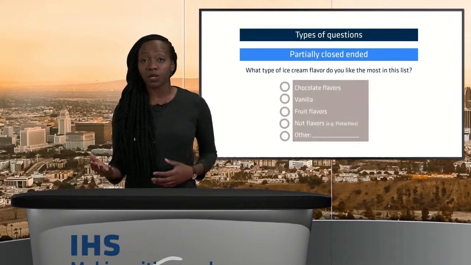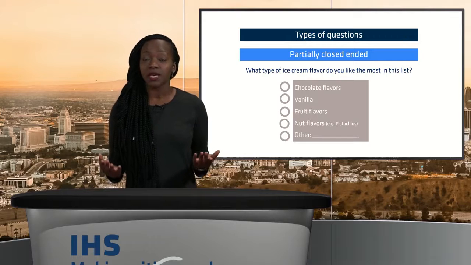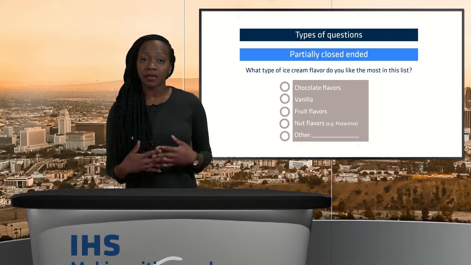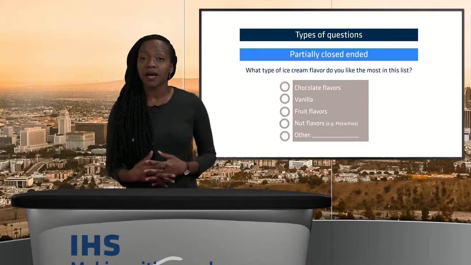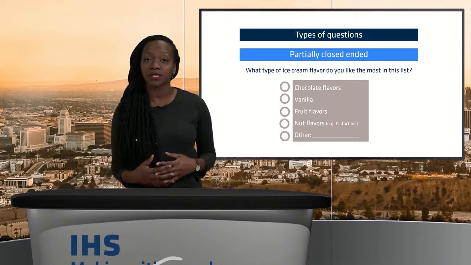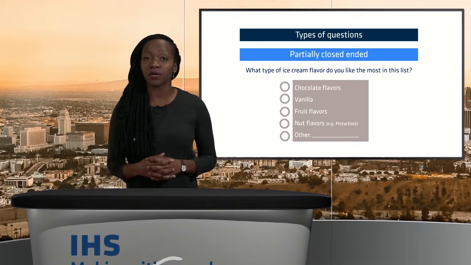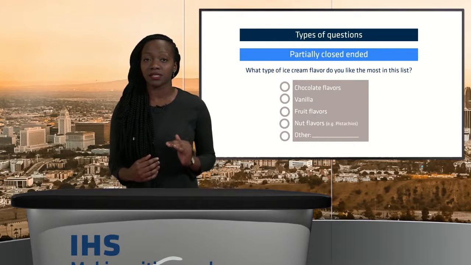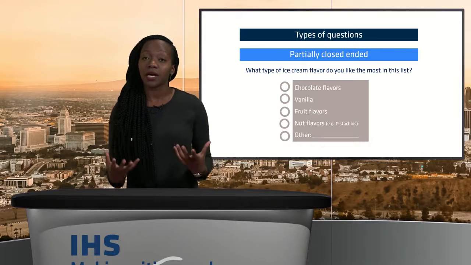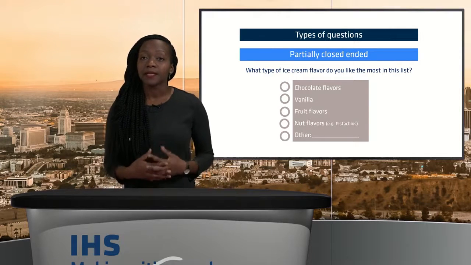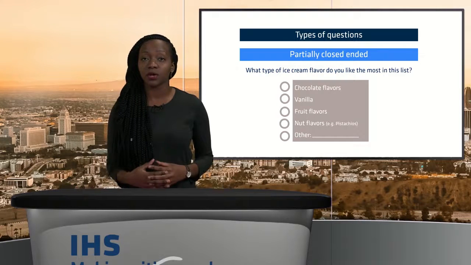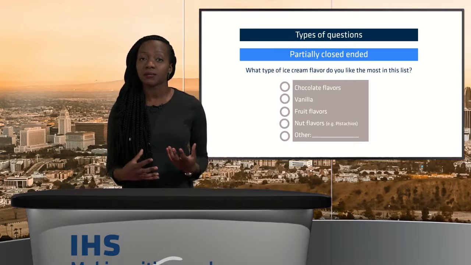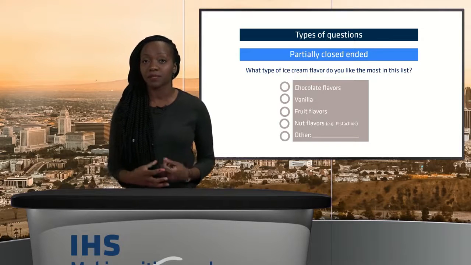A mixture of both closed-ended and open-ended questions is usually referred to as a partially closed-ended question. In these types of questions, the most probable choices are listed by the researcher, and choices such as "other" are also included to allow the respondent to enter responses that are not listed by the researcher and to give more elaborate explanations. This type of question is ideal when you are unsure about the exhaustiveness of the options or when you want to acquire some additional information from the respondent.